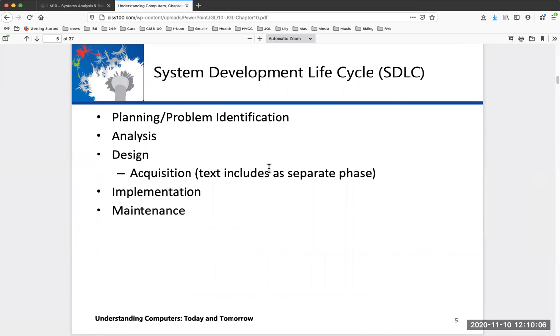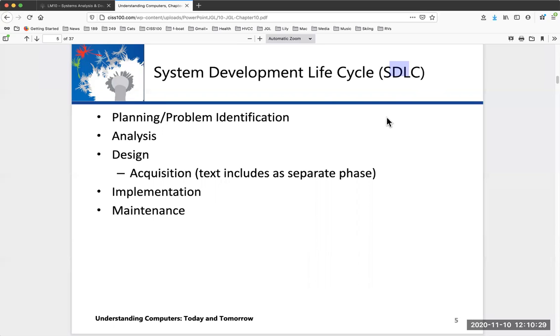Okay, so the system development lifecycle, the SDLC. And by the way, we're going to see this acronym again, very similar when it comes to programming, the software development lifecycle, SDLC. And the 2 are very closely related. Systems, of course, is larger, encompasses more things, and encompasses the entire system.